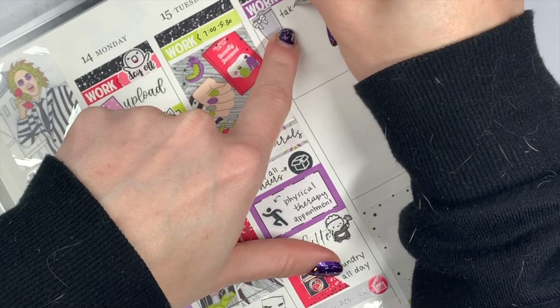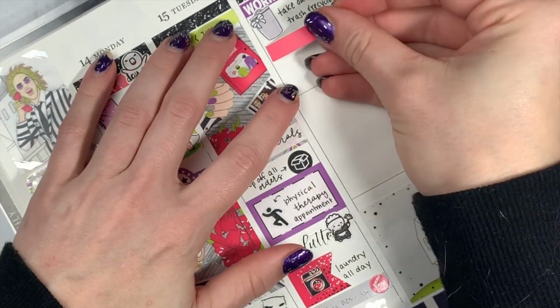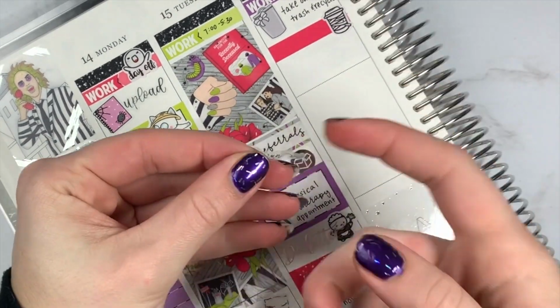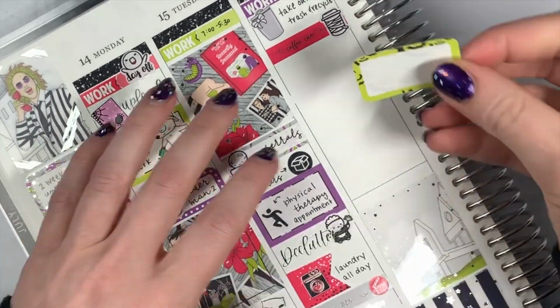Sorry, I was catching up on my sidebar. So I used a Fox and Pip sticker to mark taking out the trash and recycling, and then I used a Once More with Love coffee cup that looks like a mummy and a coffee run script from Scribble Prints Co. to mark that I really needed coffee this morning.